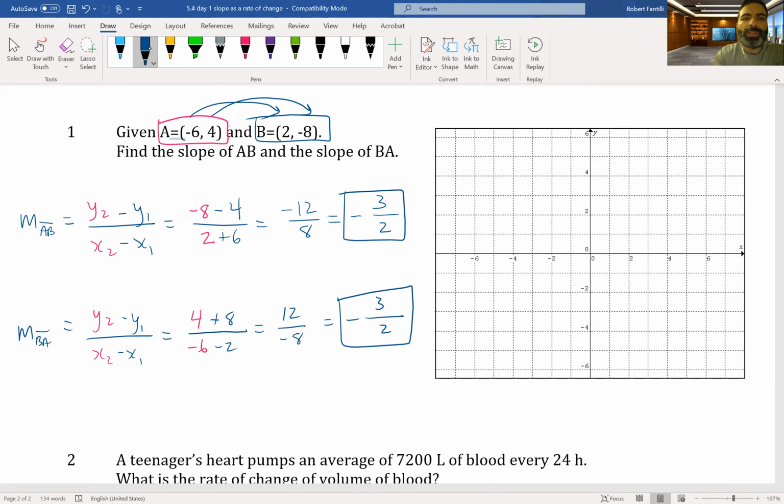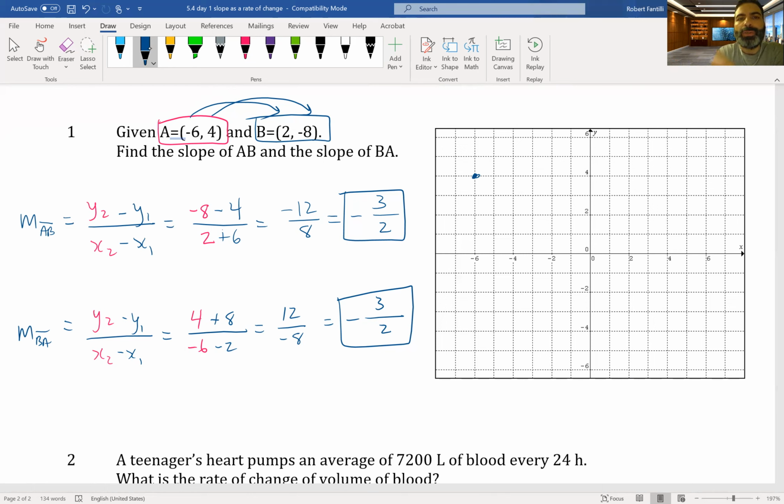Okay. If I wanted to graph A, it's at -6, 4, right there. If I want to graph B, it's 2, -8. 2, -8 is off the grid. You see that? I only go to -6. So if I want to get down to -8, we do not extend the grid and make these little radio antennas that go down. What the goal is here is for you to understand, how can I use the slope to find my line? Well, I wanted to use those 2 coordinates and just draw a line between them, but I can't because I'm off the grid.